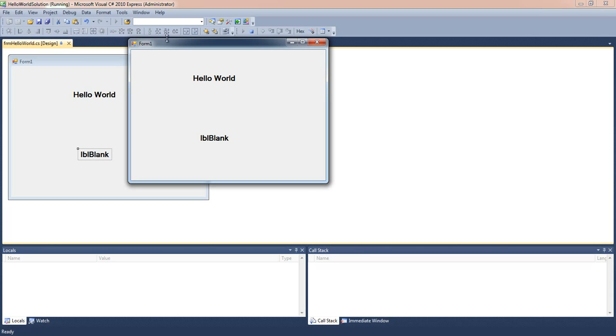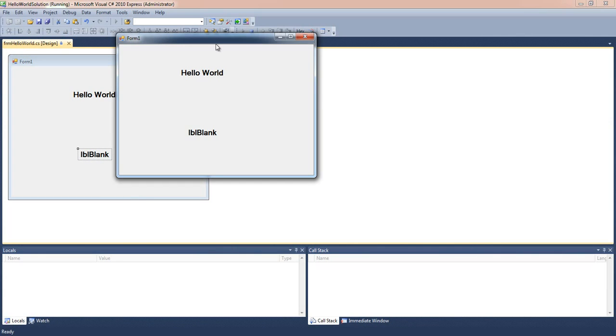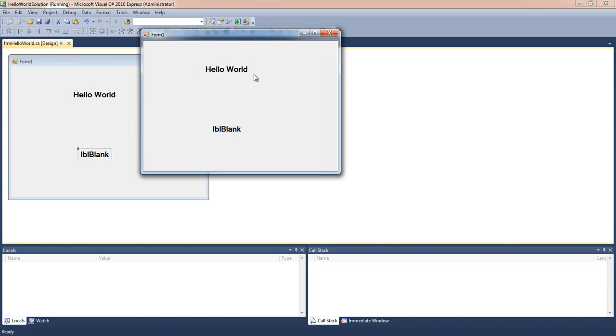The form load will actually take place right before, oh, I closed my application down. The form load will take place right before we see it. So it gives us a last chance to change anything that the user might see. And so that's where we want to write our code. We want our code to happen right before the user sees it, because then what we can do is hide this label right here.